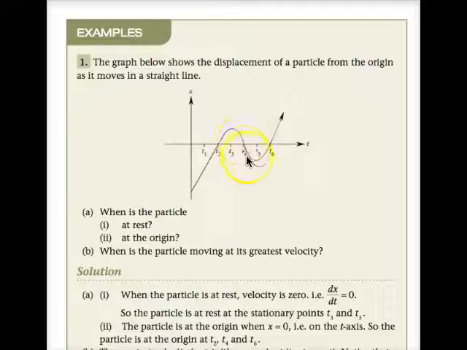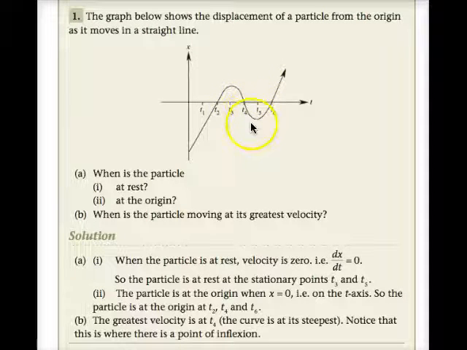Now the steepest part of the curve is actually through here. That's where it's steepest. However, it is travelling in the negative direction. So this is definitely travelling faster down here than it is there. So this is the steepest part of the graph. What I would do, sometimes in some questions, if you're getting a positive and a negative answer with the same magnitude, if they ask for the greatest velocity, you need to be very clear and just state that yes, the velocity is greatest at this point, however it's travelling in the positive direction or the negative direction.